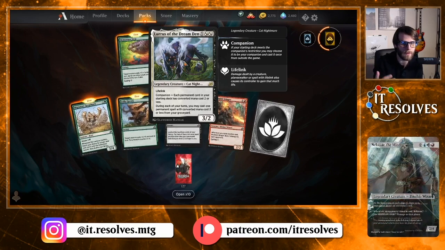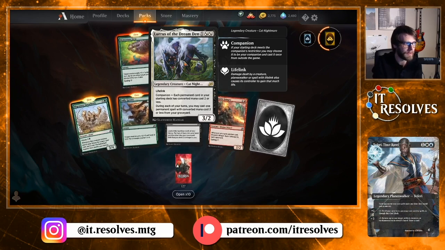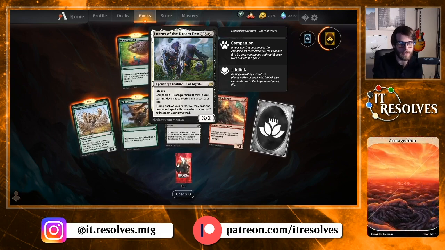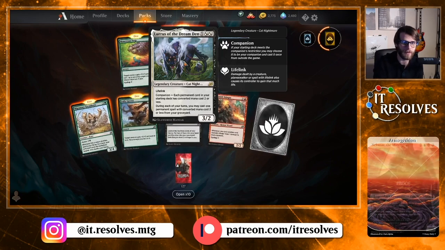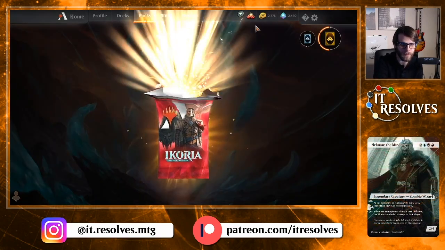In this case, each permanent card in your starting deck has to have converted mana cost 2 or less. So everything in your deck, to be able to utilize this, has to have that low mana cost, but then you can play this from outside at any time. During each of your turns, you may cast one permanent spell with converted mana cost 2 or less from your graveyard. So you get a lot of replay value out of this. That's actually really cool. I like that. A couple wild cards there as well.